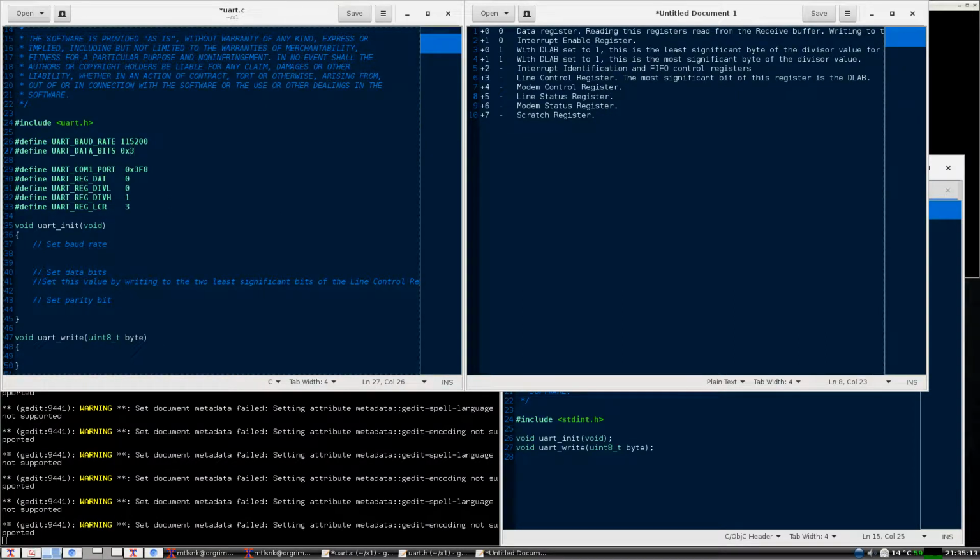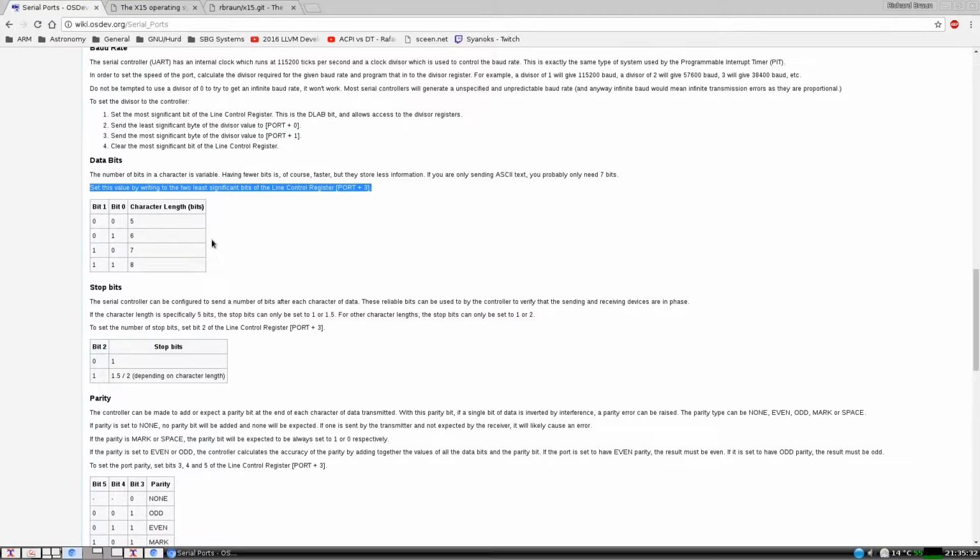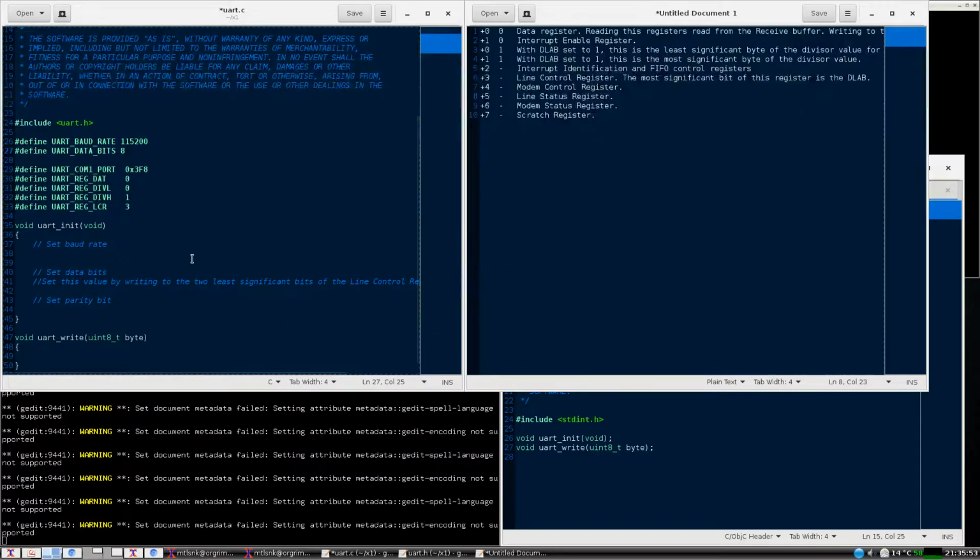And here you use hex. So no, that's precisely what I don't want you to do. I want you to write 8 because that's the number of bits. And then in the code we can find the value 3 from that. Right. Okay, I got you. Or let's take a look. How could we do it? So it is 3. Is it shifted? The two least significant bits of the line control register. Okay, so if you want to write 3, name it LCR 8 bits. And then it's clear that it's what you write to the LCR register to have this value.